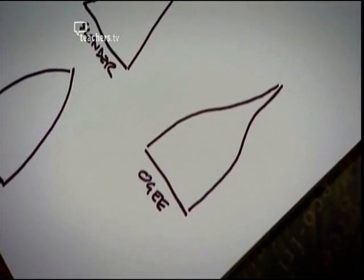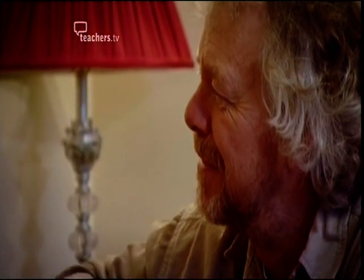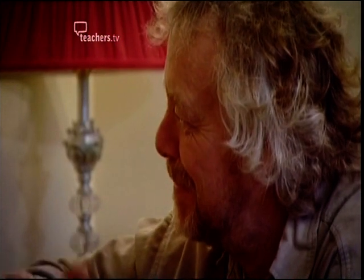Right. The slender delta and the OG both look quite promising. And in the end, the OG was rather better in terms of balance. Because presumably you've got to get to a balance, haven't you, between something that's going to go very, very fast if you want to make it go supersonic, and something that is going to be stable and handle well. That's right, yes. And also land. And take off and land, yes, that's right. And that was the major problem, of course.